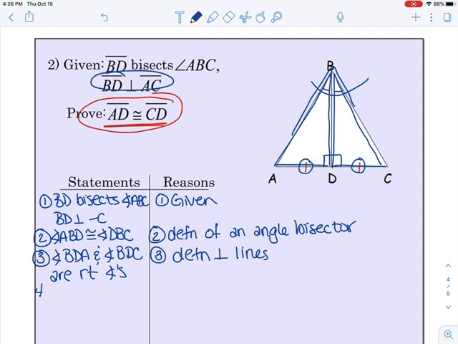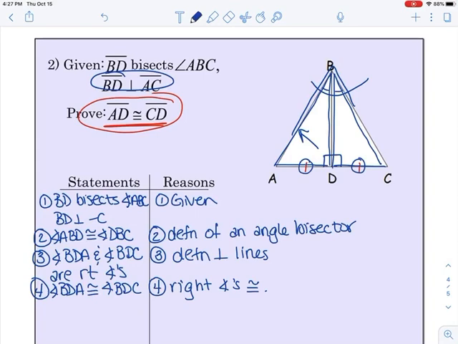And now the next thing I'm going to do is say they're congruent. Hypotenuse leg isn't going to help you here because for the hypotenuse, the side across from the right angle, there's nothing from this problem right now that I can tell you about AB or BC. So hypotenuse leg is not going to come into play. So I am going to have to use the right angle as a congruent angle with something not as part of hypotenuse leg. So now I'm going to state that those right angles are congruent. So I'm just going to state that angle BDA is congruent to angle BDC. And again, that's because right angles are congruent.